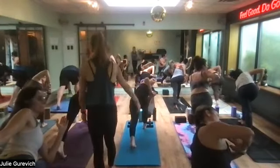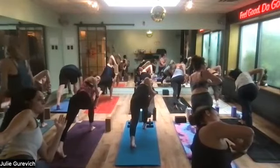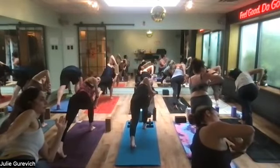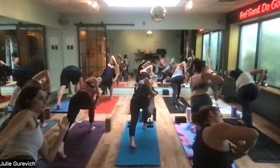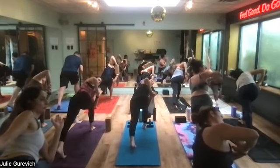Lean back a little, Karen. Crown of the head lines up with that back leg. This pose gets you good. Grip that right hip in, breathe into the twist for two more. Nice, Jay. Looks nice.